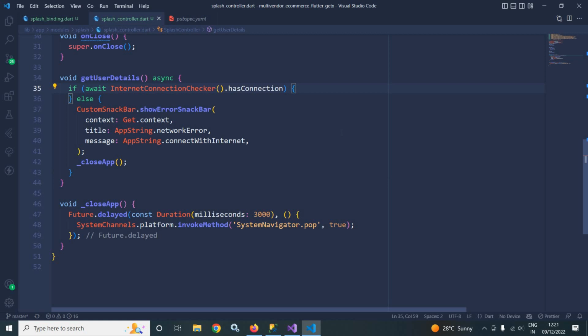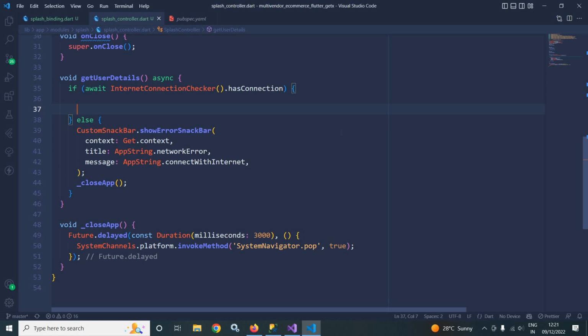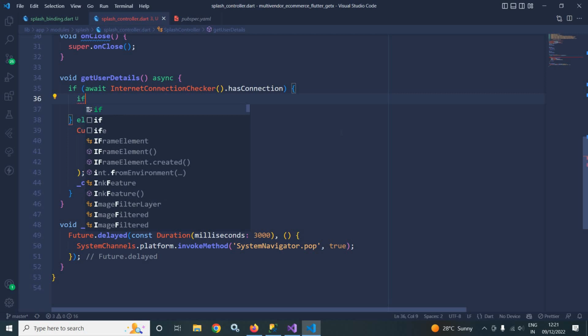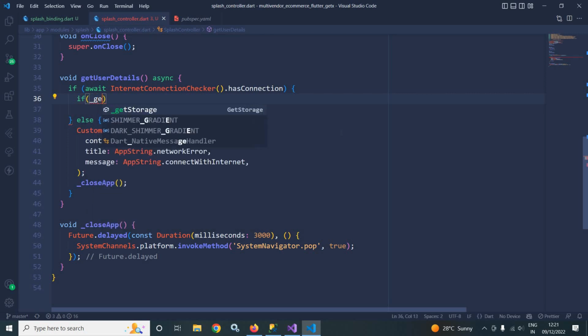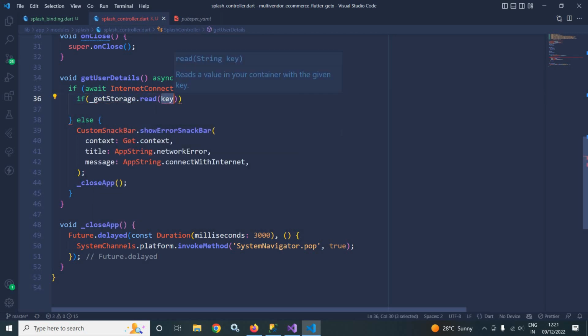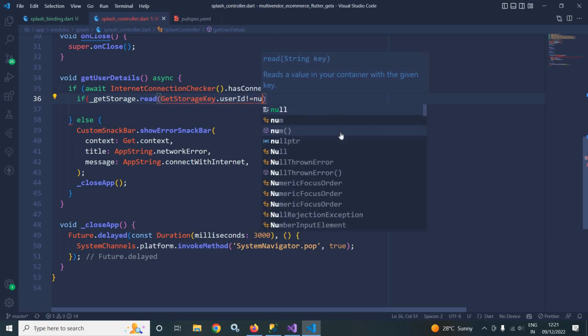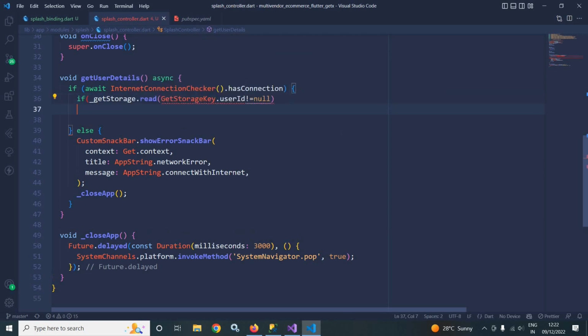So if the internet connection is not available, after displaying this message the app will be closed. But suppose the internet connection is available, then I will check if the user has logged in or not. For the first time, obviously the user has not signed in, so the user ID for that particular user will be null. So here I will check if get storage dot read get storage key dot user ID is not equal to null, meaning the user has signed in.